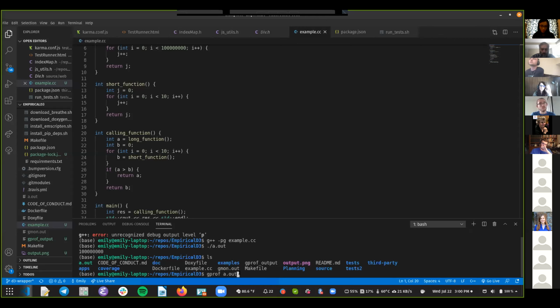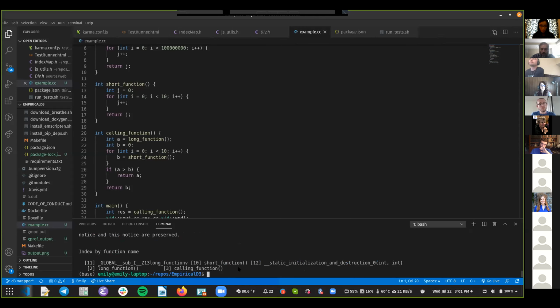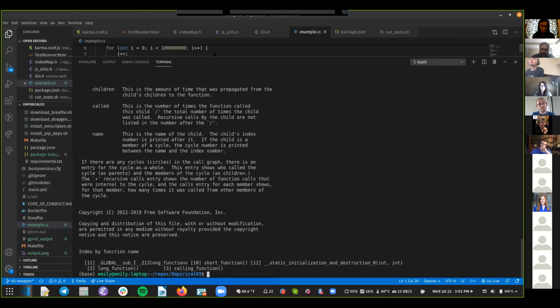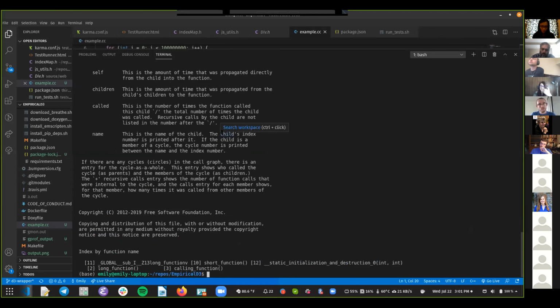If we'd saved the profiling information into a file other than gmon.out, we would need to tell gprof where it was, but since we're using the default of it being in gmon.out, we don't need to worry about that. So we can say gprof a.out, and it's going to spit out a bunch of information. I'm just going to make my terminal bigger so that we can see it all.